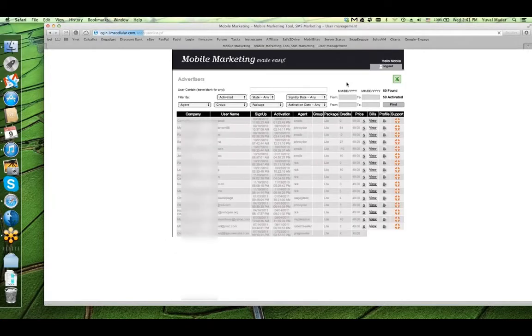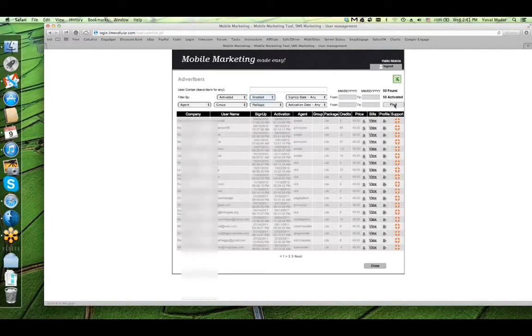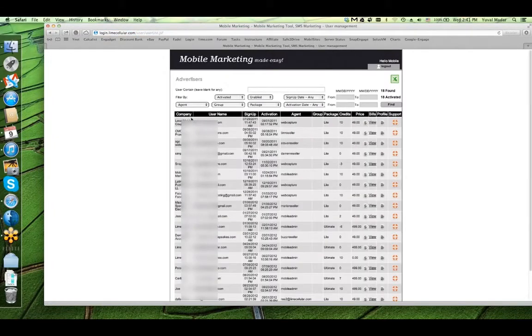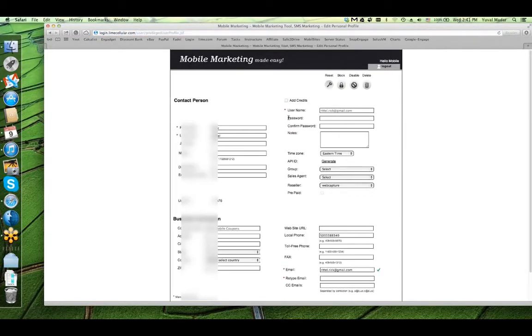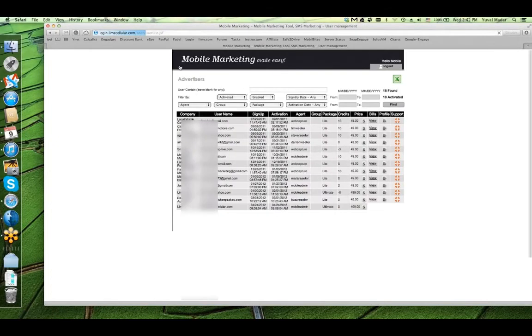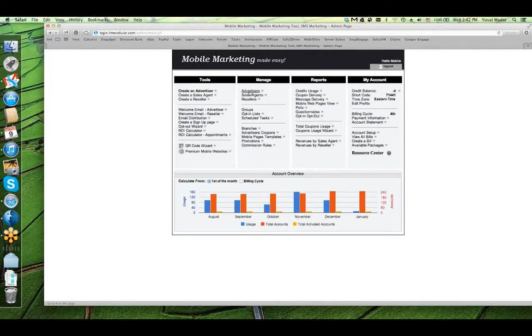For instance, there's no point in blocking a disabled user because it's already disabled. But let's say you have a user that is enabled, but they didn't pay you the fees and you want to block them. You don't want to disable them, you don't want to mess up their whole account and disable the keywords, you just want to block them. So you just click here and you block them from logging in. They won't be able to log in. This is great if someone owes you money: you block them, then they call you, say they can't log in to their account, and you figure out the bill with them. So this is what you can do when you have an advertiser account.